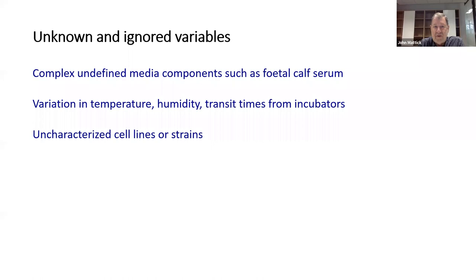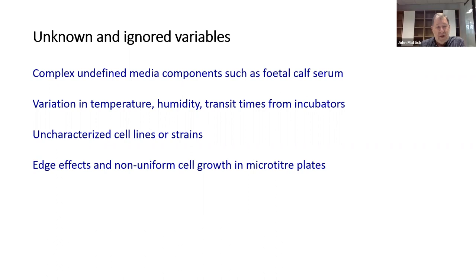Next one, Helen, and I picked this up from reading, but it's obvious when you're told about it, is that there are enormous edge effects and non-uniform cell growth in microtiter plates, which can affect the assays and also any imaging assays, for high throughput siRNA screens or whatever they might be. Next one is dealing with complex tissues, what I call the smoothie problem.